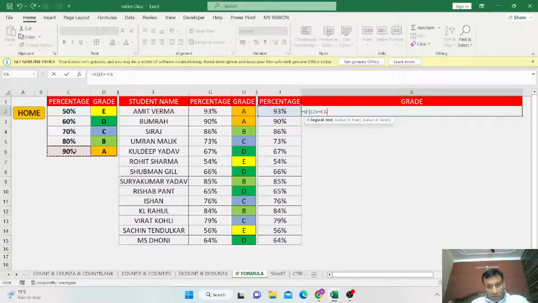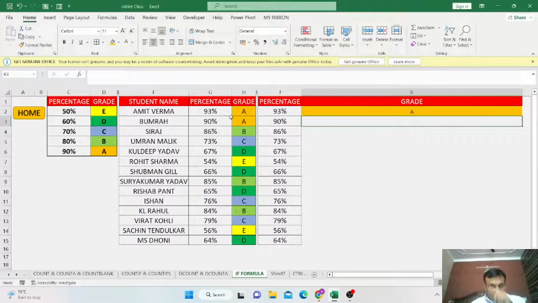We have to block the cell, comma, then quotation A. I am going to use a single condition, either B. Then bracket close. I am just using a single condition.